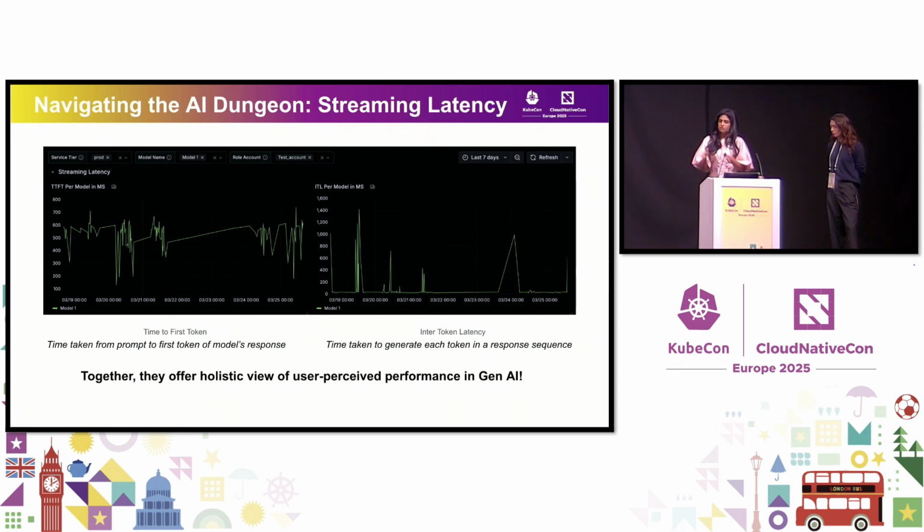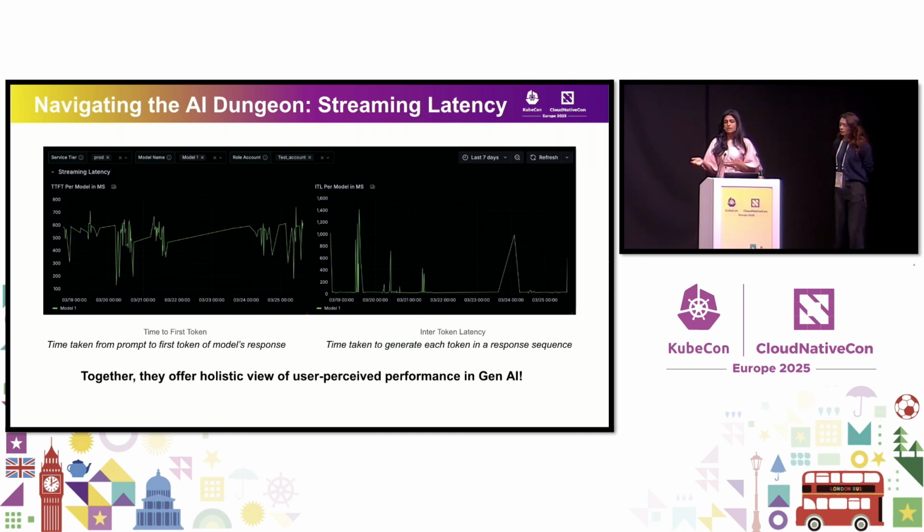And as we can see, TTFT hovers between 400 to 700 milliseconds, which is reasonable for a production-grade inference service. But there are some dips and spikes. This could be linked to cold starts, load imbalance, or even back-end queuing, even before the inference actually starts. ITL is mostly low and consistent, but there are periodic spikes, even up to 1400 milliseconds, which could indicate concurrency limits, batching inefficiencies, or even degraded transformer performance.